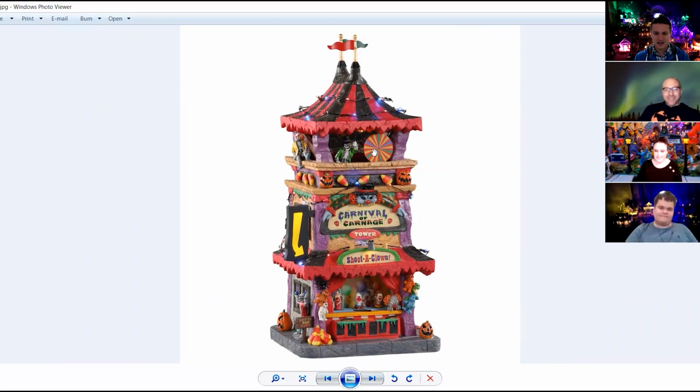Yeah, but I think it'll be really cool, and the lighting's pretty cool on it. I like the little fairy lights they have on top. I do like the classic balloon clown game at the bottom. If you have a carnival, you've got to have this one, and it's as close as you're going to get to a little game booth. They don't seem to make them anymore, so this is as close as you're going to get. It's like a big midway piece, taller than you would normally see on a carnival midway or circus, but I dig it.